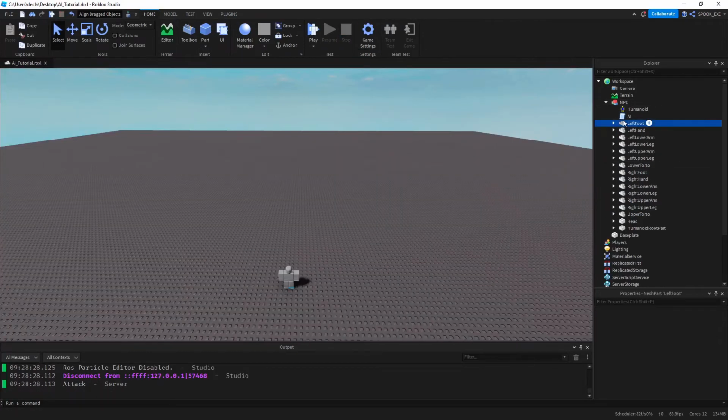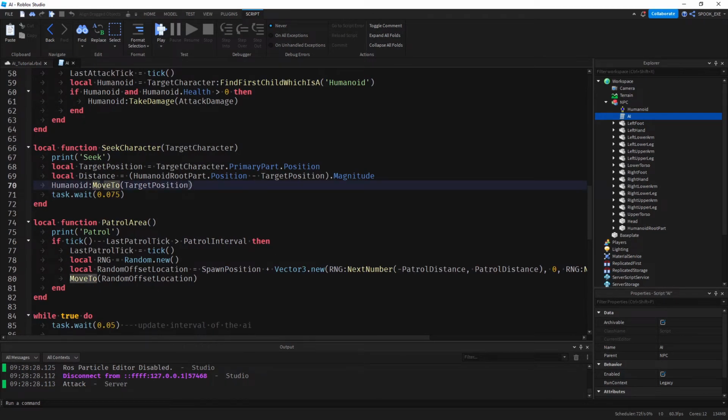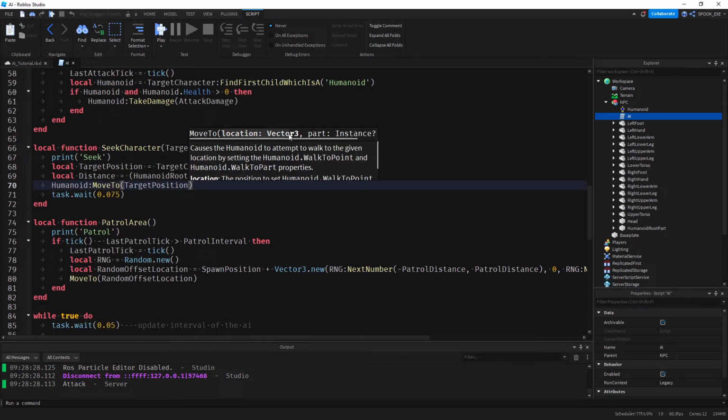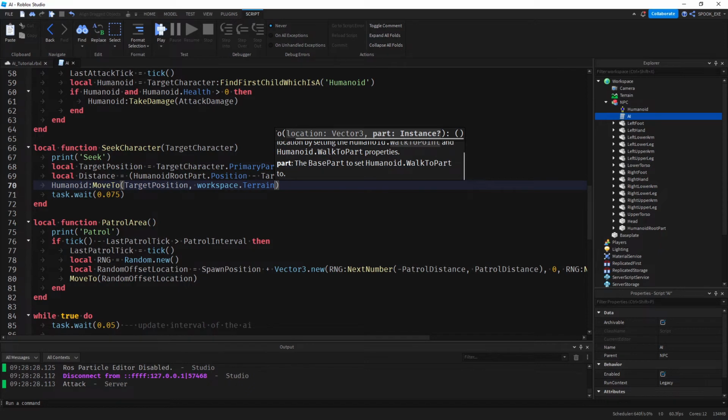And I forgot the second argument for MoveTo. So if we have a look at MoveTo here, it gives a location, but we also want to give it the terrain. So the walk to point is calculated from the offset of this, I believe, the base part to set the humanoid walk to part.